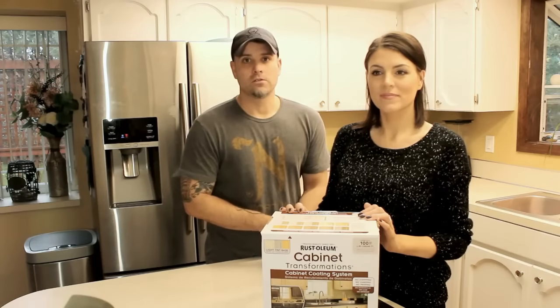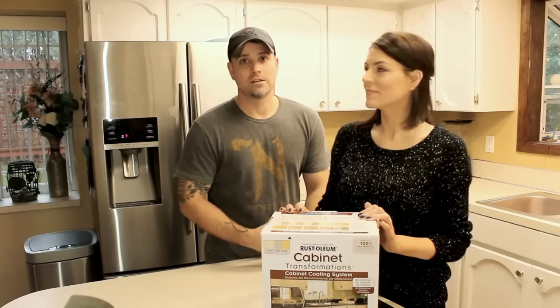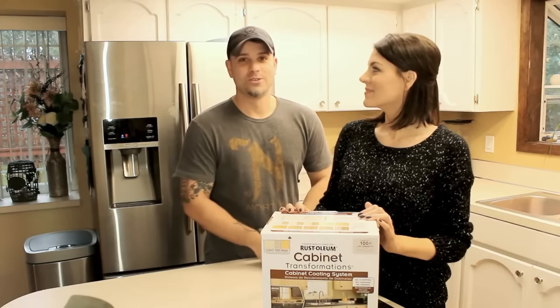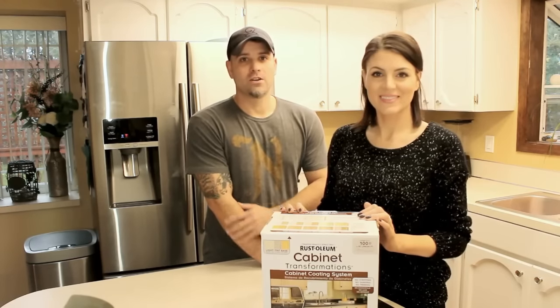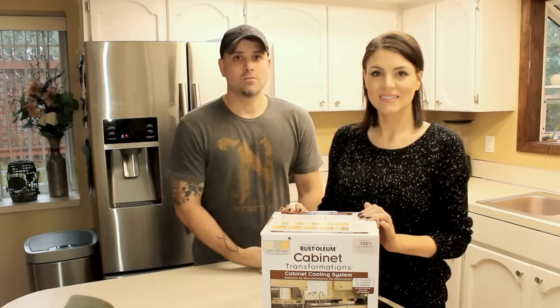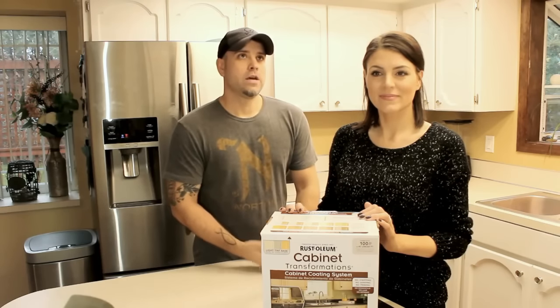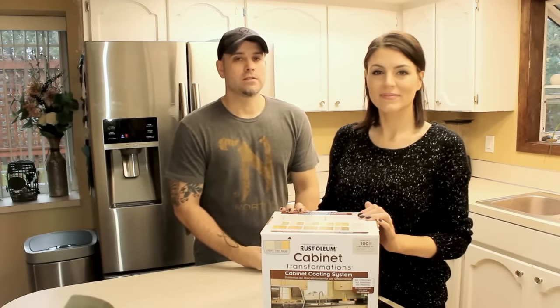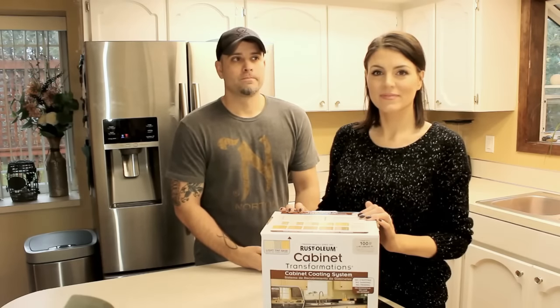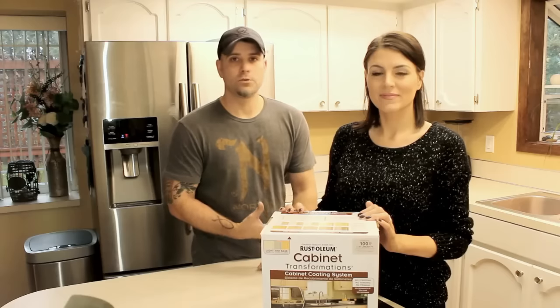Then we did the bond coats. It says to do 2 bond coats. And when we did that, the cupboards looked blue, and a lot of that dark wood was showing through. So we ended up doing at least 3. Some places we did 4 coats. So that took an extra couple days. Then after that, we did the top coat, let it cure for 24 hours.